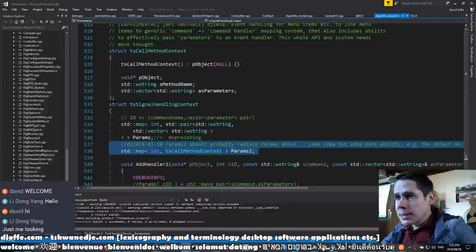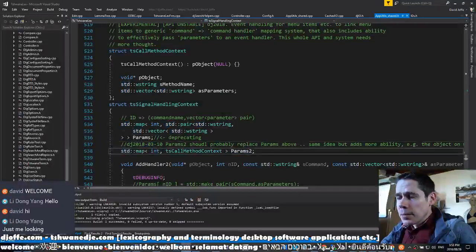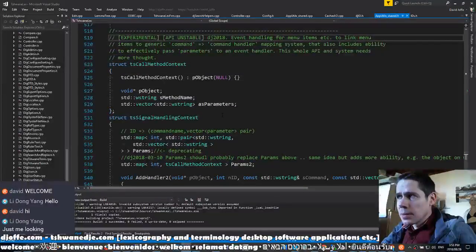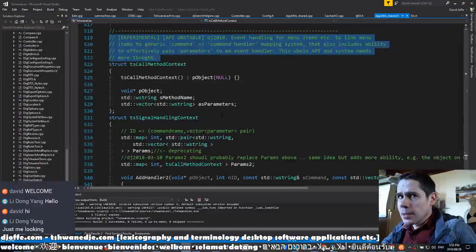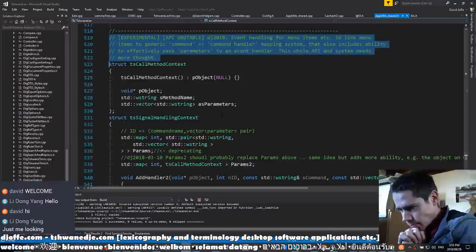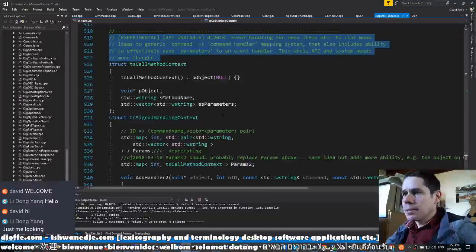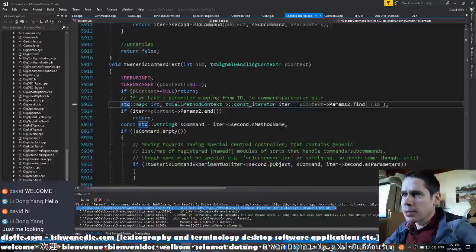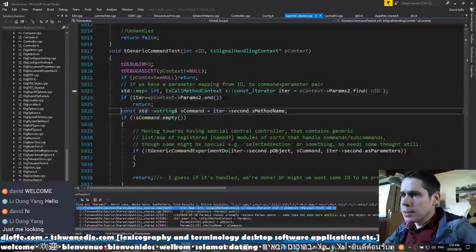Signal handling context, params 2, the call method context. This whole thing needs a lot of thought. I wonder if it's almost like interfaces. I want to literally be able to say, let's just search for params 2 in the code and see if I'm using it. Generic command test.